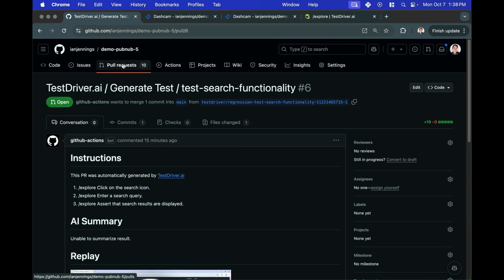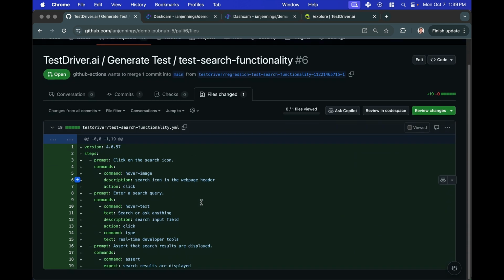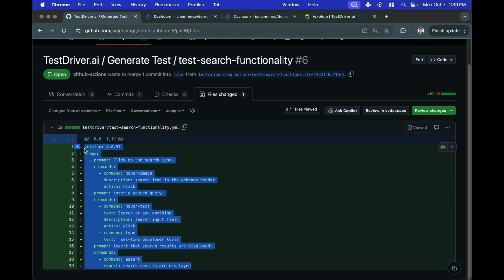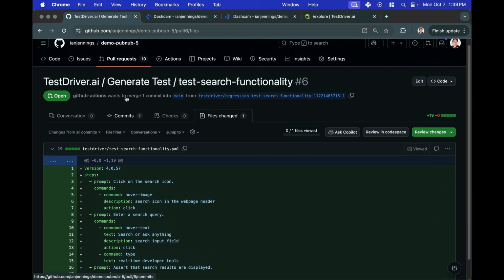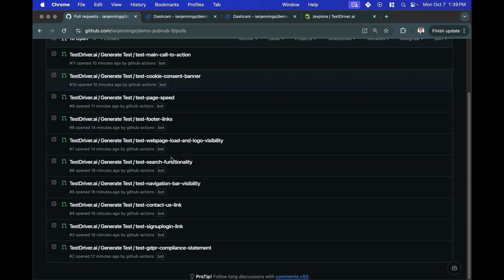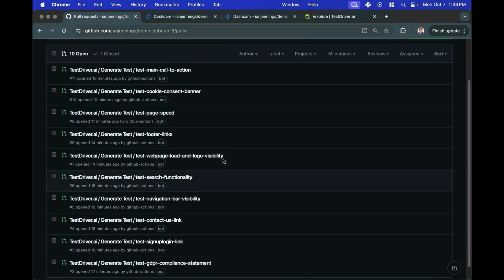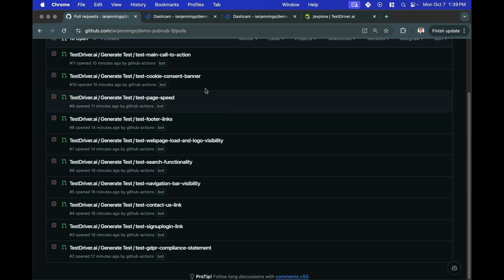That's because we have another default workflow that's looking for tests within this directory and running those as regression tests. So we can merge this regression test, kind of lock in that exploratory test, merge it in, and it'll run as a part of every regression, every commit. Now, let's say something didn't work.